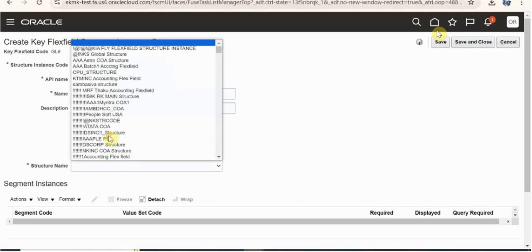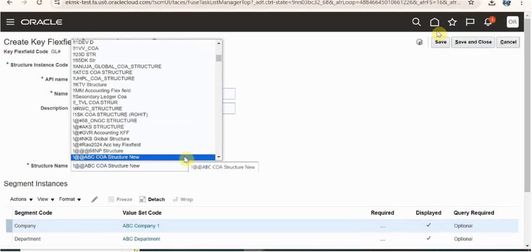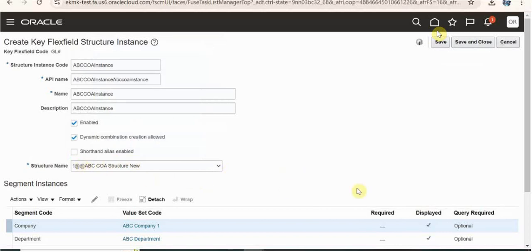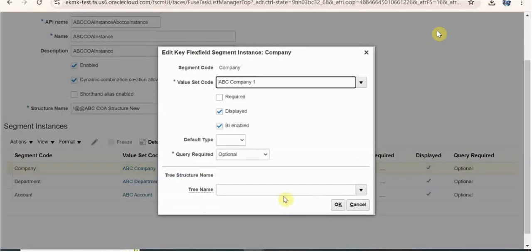And then we have to link our structure name here. We have selected the AVCCOA structure new, which we have created, and once we select the structure name, we can see company, department, and account. If you want to add it, here are the options: this is a segment code, this is a value set code, and whether you want it required or optional.